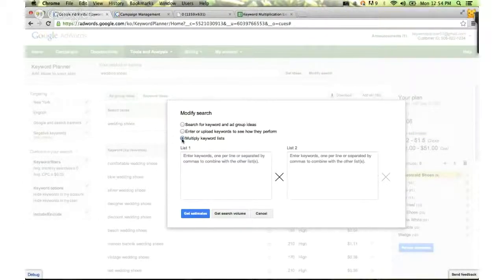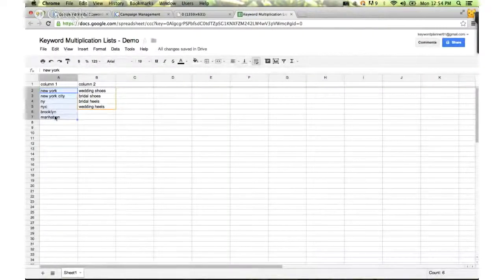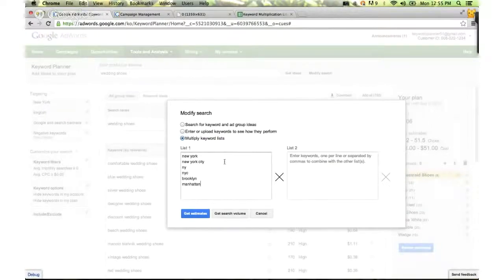So you can imagine if you have an entire product SKU, you can multiply it against various different adjectives or anything else, really. For this example, with the wedding shoes, I have a small set of lists already built out, and I'm actually going to use the feature to multiply wedding shoes with, let's say, all of the various New York locations that my business is in to make sure I have coverage there.